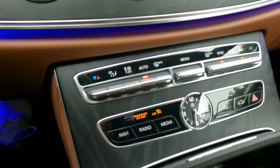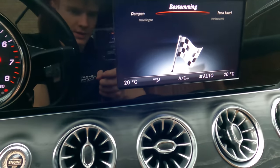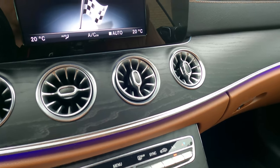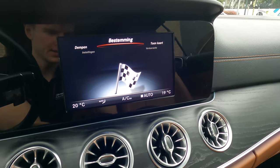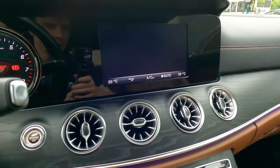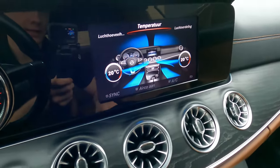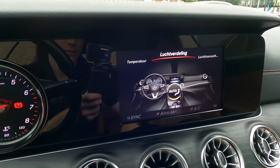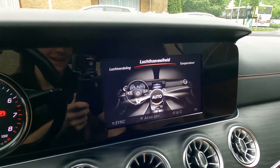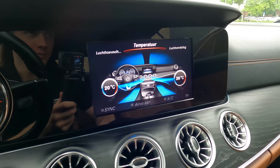Still haven't figured out after 3 weeks what all of them do, but this is obviously heating. Let's see here. Can go up and down. Then I can sync it and turn the sync off, so the passenger can separately change the temperature, which is pretty nice. And on here I can change all the things, you know, like temperature, air distribution, luchtverdeling in Dutch, air amount. I'll keep it in English, but so yeah, I can change that, which is pretty nice.